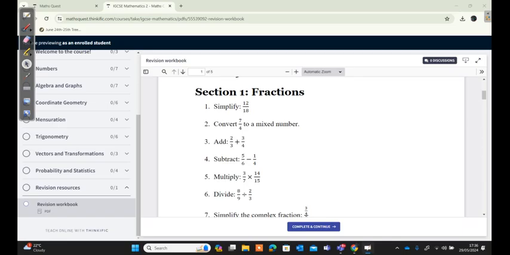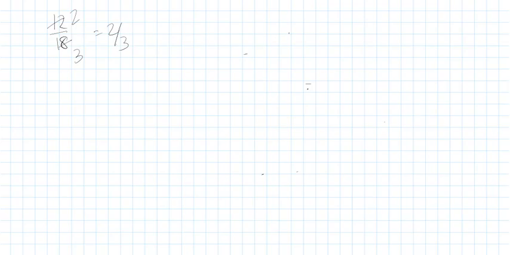Number 3 and 4 is about addition and subtraction of fractions. Usually if you need to add or subtract fractions, one thing you need to keep in mind is that you need to have the same denominator. Once again, I'm not going to answer the question on the worksheet, but just give you another one. Let's say I need to add 2/3 to 1/4. The denominators are different here, so we can't add the fractions.